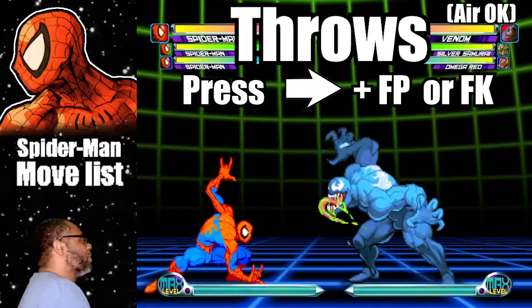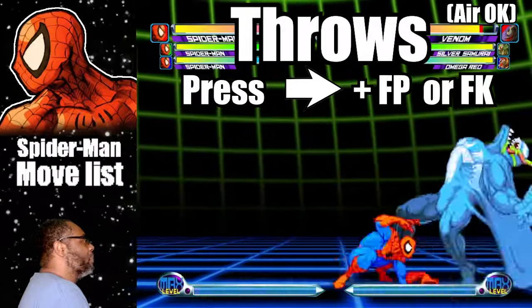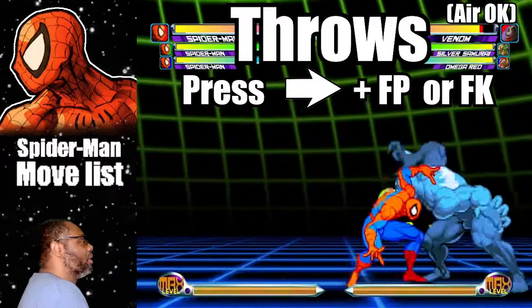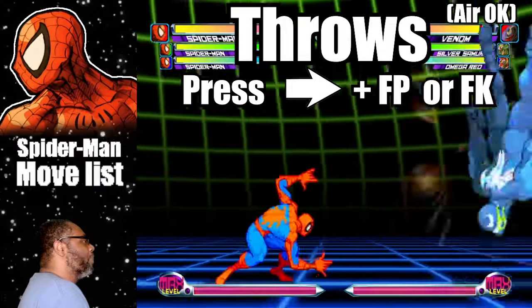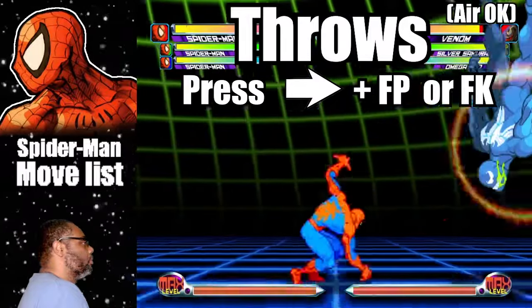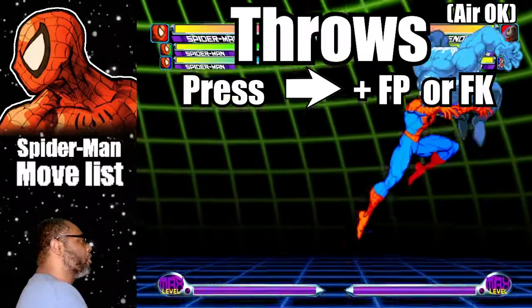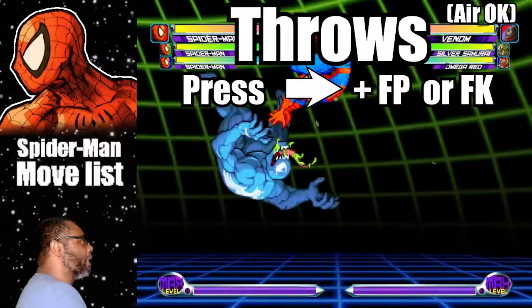Spider-Man has three throws in this game: press forward and fierce punch for a flipping body slam, press forward and fierce kick for an overhead body toss, press forward and fierce punch in mid-air for an aerial version of the flipping body slam.